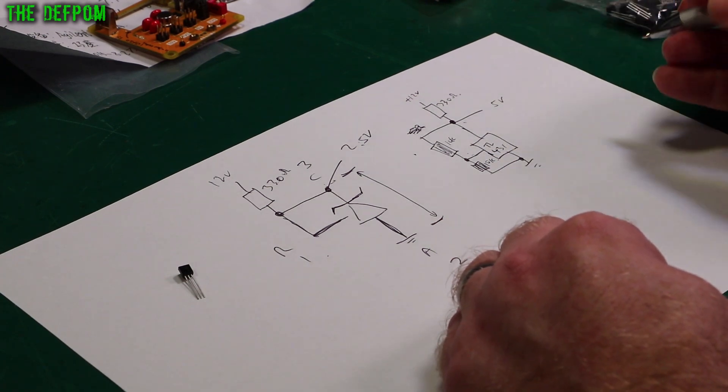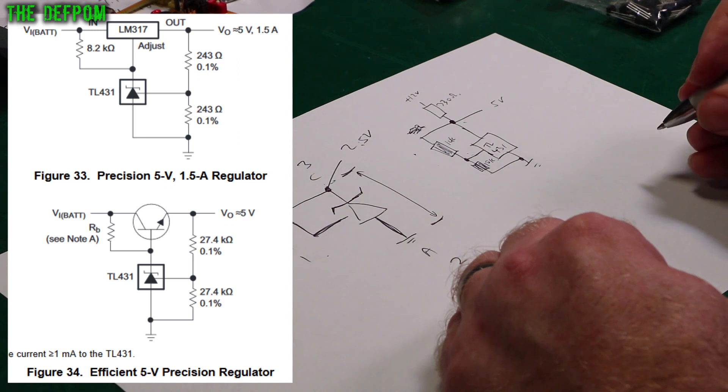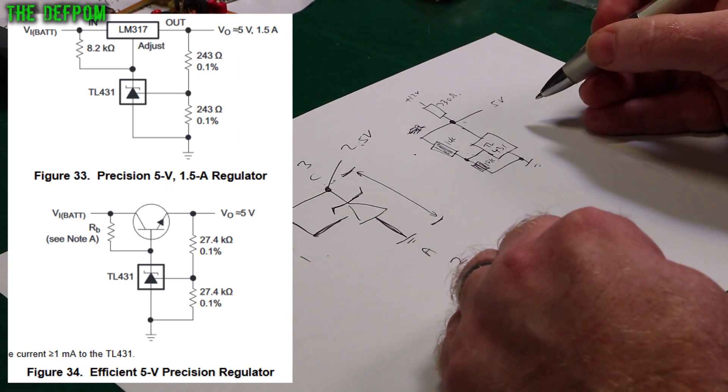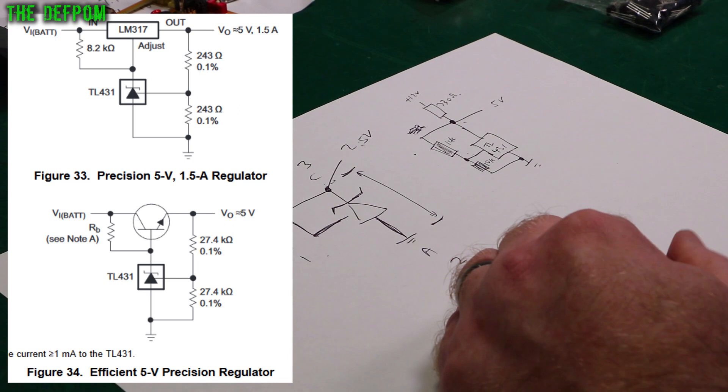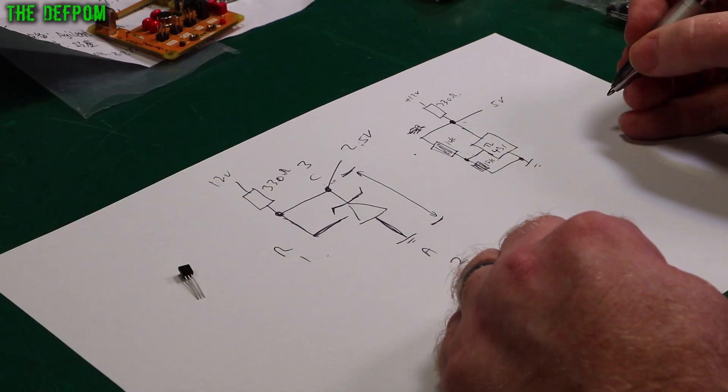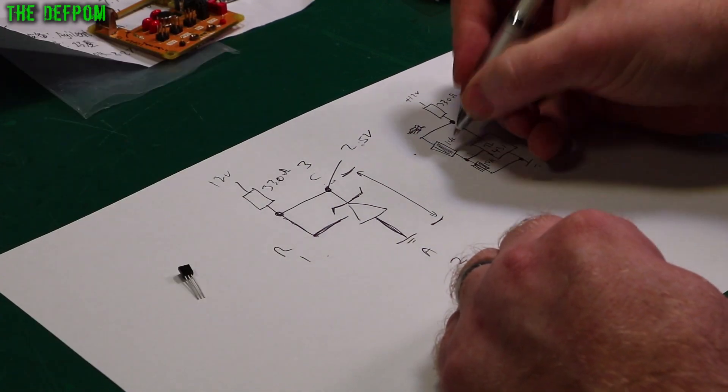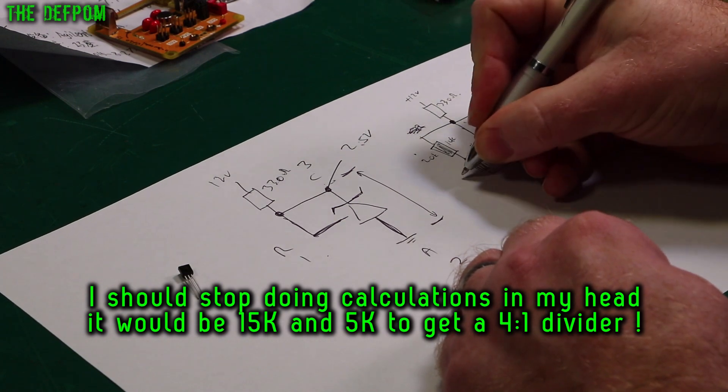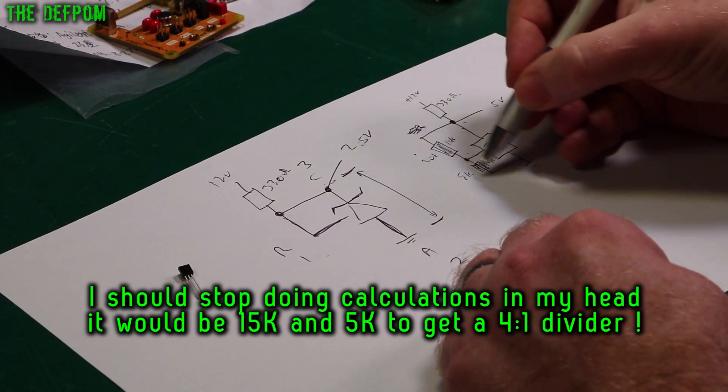Let's say if you wanted 10 volts, could you do this differently? Absolutely. If you wanted 4 times the output from that, instead of 5 volts, you wanted 10 volts, it's certainly possible. You could change those resistor values. You could go, say, 20k and 5k. So that's 4 times the voltage.